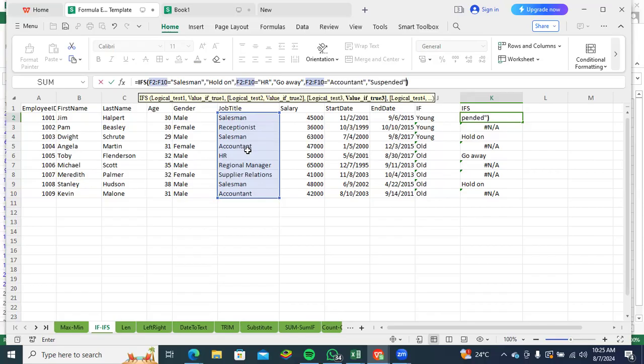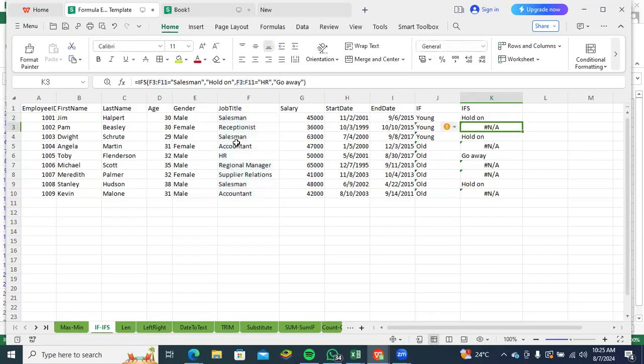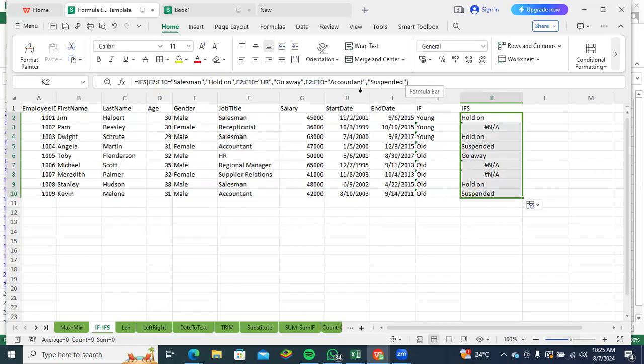So let's see how it goes now. Enter. So you see, it's already changed here. So we have two accountants in this list. So the last two will stay the same. I have to go and put it there. Do you understand? So that is about it.